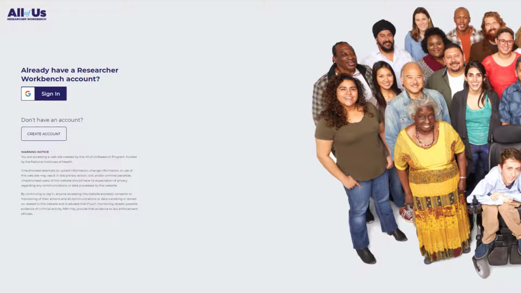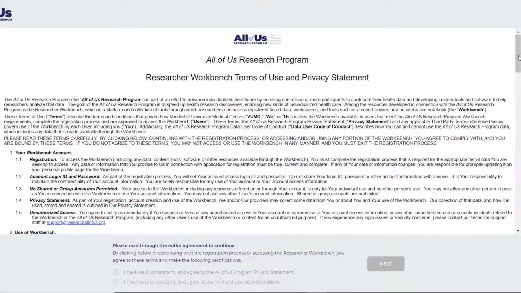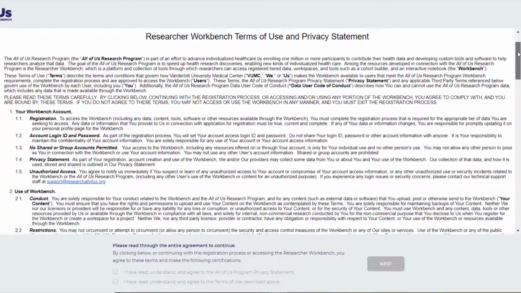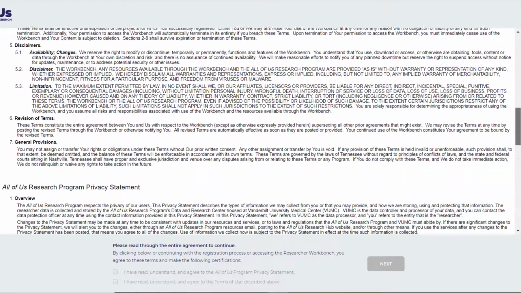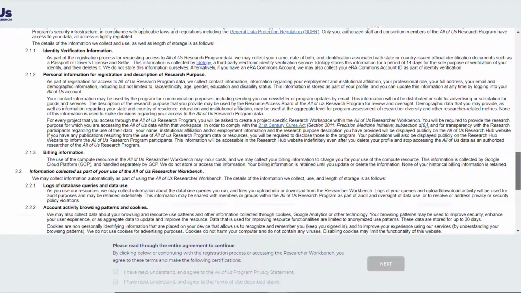Since you are new to the All of Us Researcher Workbench, you will need to begin by creating an account. Before you begin your application, you will be asked to read the All of Us Research Program Researcher Workbench Terms of Use and Privacy Statement. This document will provide you with information about the terms and conditions for using the All of Us Research Program data.